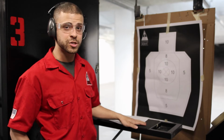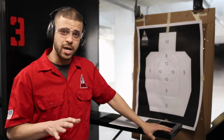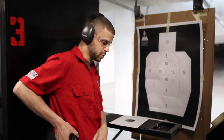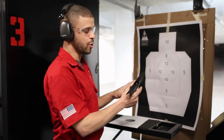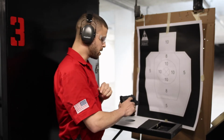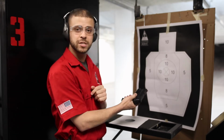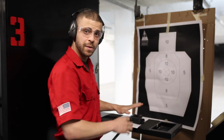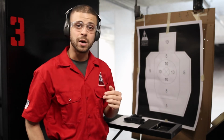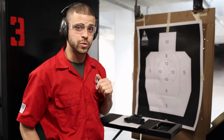Now, when it comes to malfunctions, which is a very common experience on the range, there's a few steps you want to take when handling a malfunction. For the sake of this demonstration, I'm going to show that my firearm is clear and keep it pointed in a safe direction at all times. If you ever experience a malfunction, the first thing you want to do, if your firearm has a safety, is make sure that safety's on as I did here. If not, just simply place it down on the tray in front of you, keep it pointed downrange in a safe direction, and find our RSO. Now, when it comes to our range, we always have cameras monitoring at all times, and our RSOs are readily available to assist you whenever you need them.